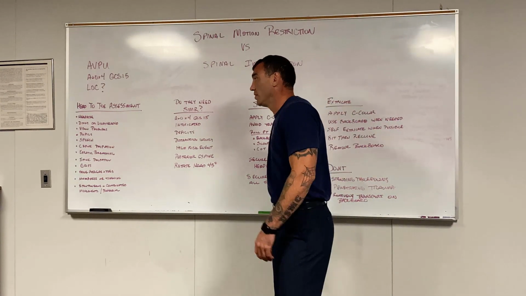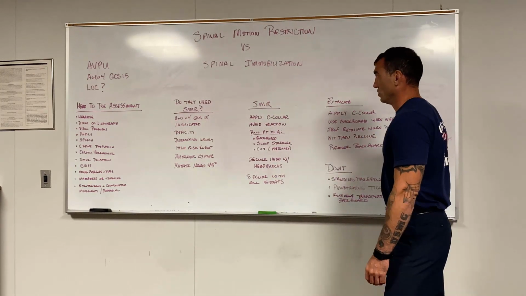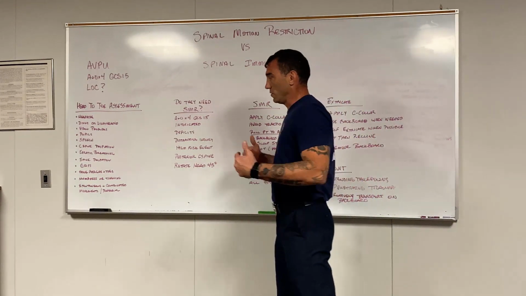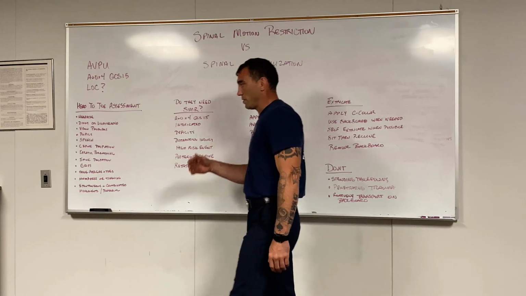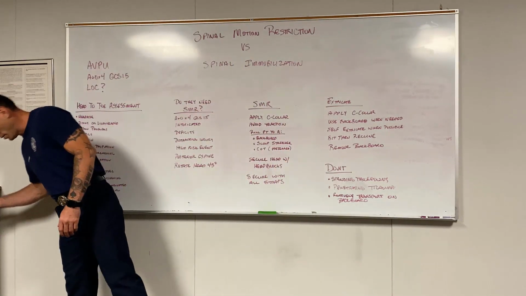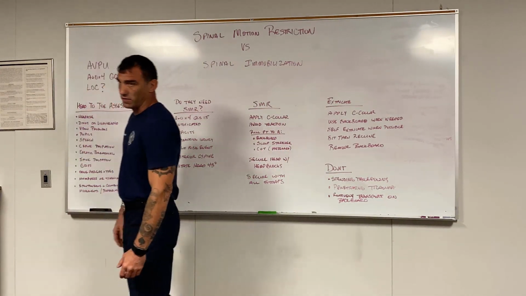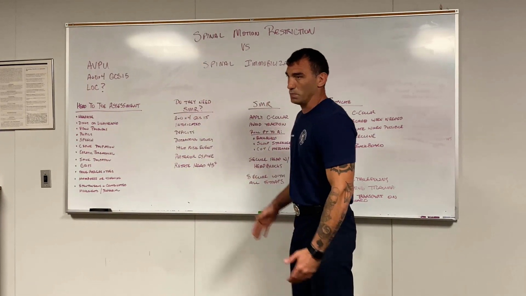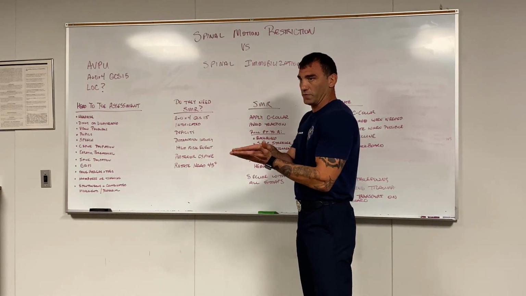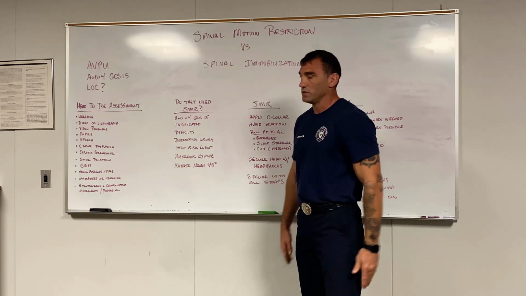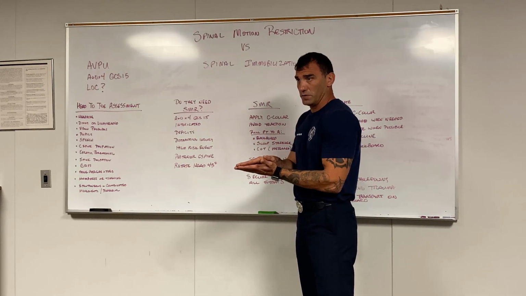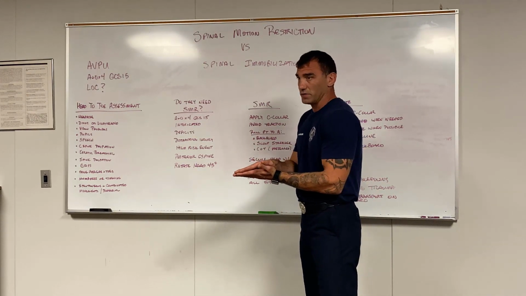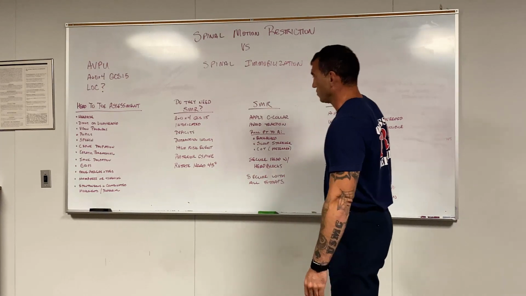We have a theory that if you look at the spine, a backboard is straight like this. You look at the spine, that's not the same. So we're putting this person on there and immobilizing them on a surface that is not like their spine. So if we do actually immobilize them, we're going to hurt them. So they went to spinal motion restriction.